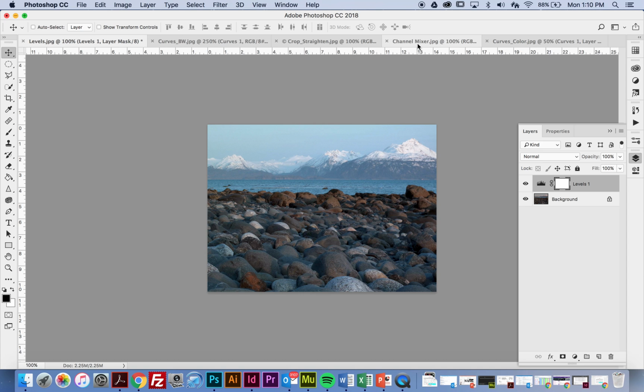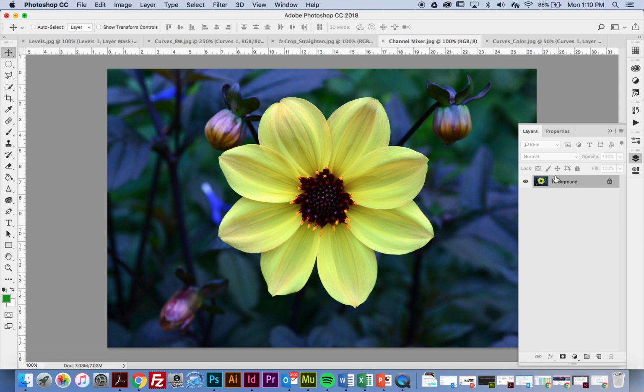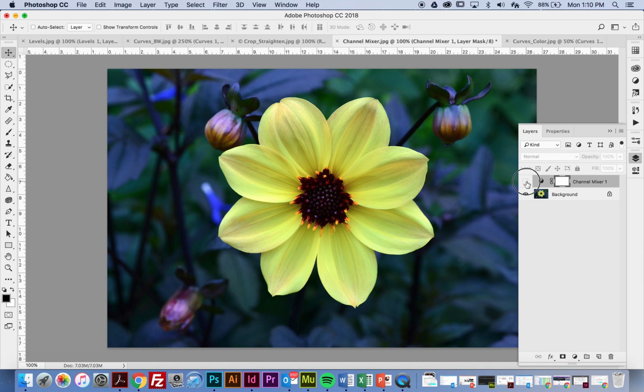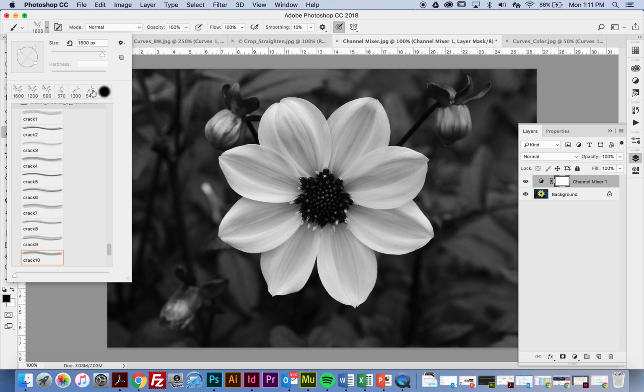Next, I'm going to do channel mixer. So again, I'm going to go to my adjustment layers, my black and white cookie, and I'm going to pick channel mixer. And all I need to do here is click monochrome. And now we can see before and after. Just a little trick here, we notice that everything white is affected. If I actually decided to paint with black with a, let's do a soft brush here. So if I paint with black, the mask is selected.